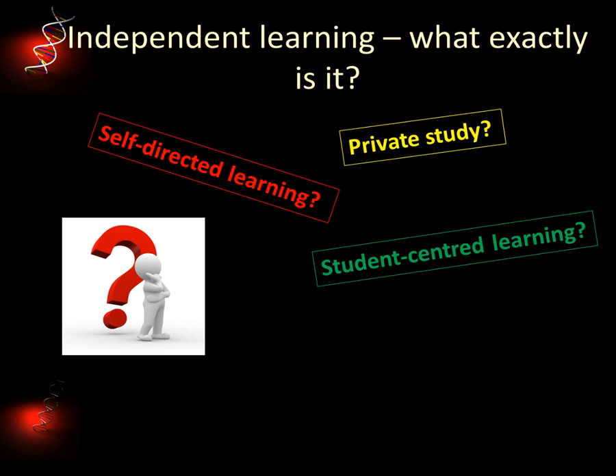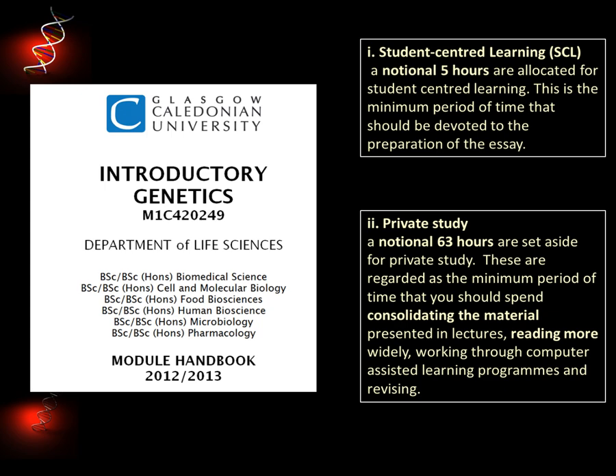This is a concept that's very important at university, but there's lots of different phrases for it. Basically, we mean that students are expected to take responsibility and manage their time. It's up to you to make sure you attend classes, do all of the reading, allocate enough time to prepare your assessments, read widely around the subject and so on. As you can see from the extracts I've taken from a module handbook, it isn't enough to simply turn up to class. You need to spend a lot of your time working on your own, either in preparing essays or revising for exams or going over material and doing additional reading.